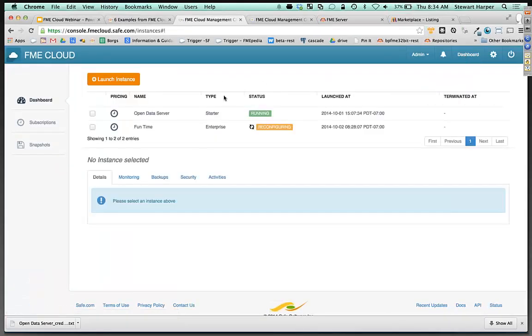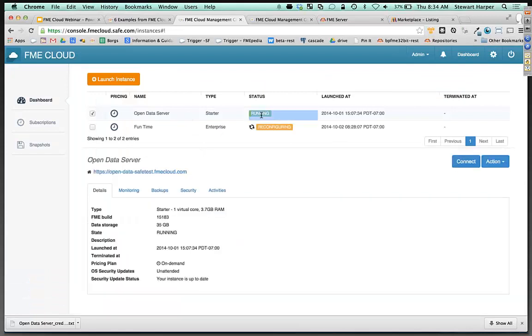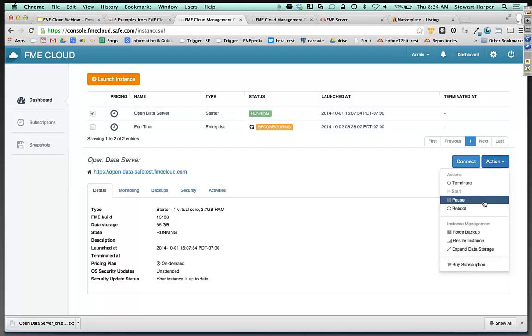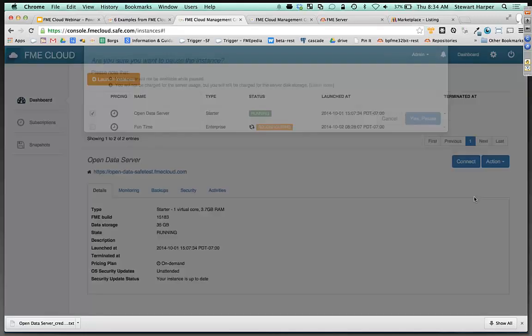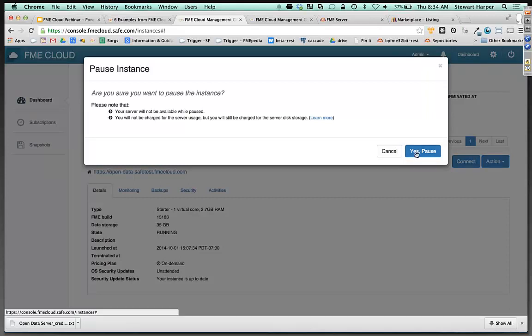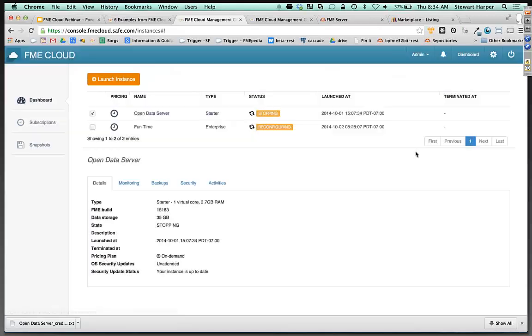And let me show you just quickly how we go about pausing an instance. We haven't shown that. So this guy's running. Whenever it's green and running, you are paying. That's the rule. If you want to pause it, you just go in here and action pause. Are you sure you want to pause? Yes. That takes a couple minutes probably. It's just like powering your laptop up.